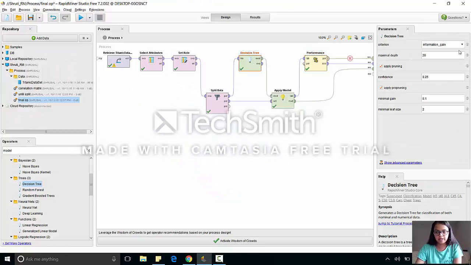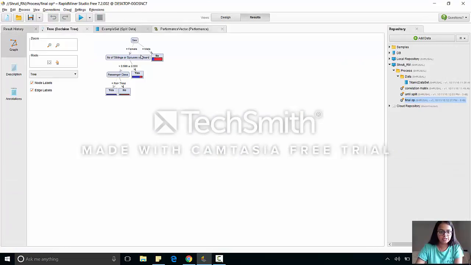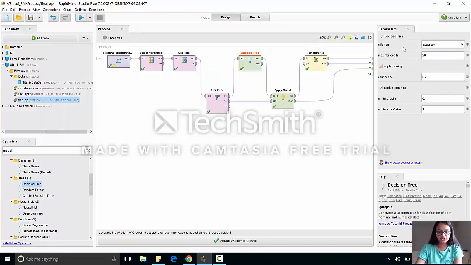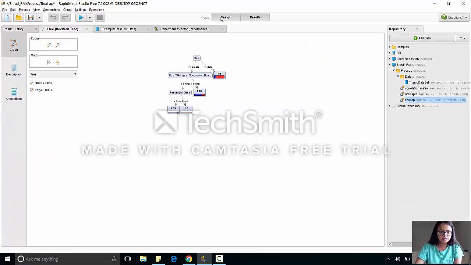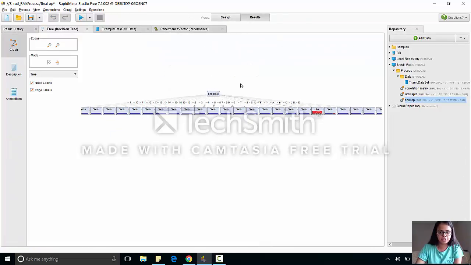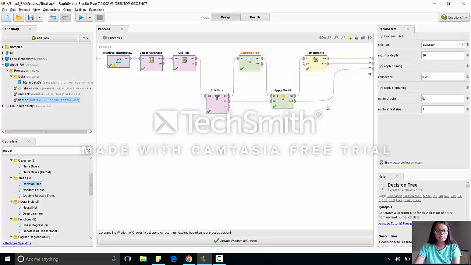So everything I can just play around with whatever parameters I want to select, run. Then if you go, you see the decision tree has changed. Also with confidence factor, you can change the decision tree, and you can also change it by increasing the leaf size. Run. Result, you can see the decision tree has changed. So accordingly you can play with the data, and then you can pick your decision tree.